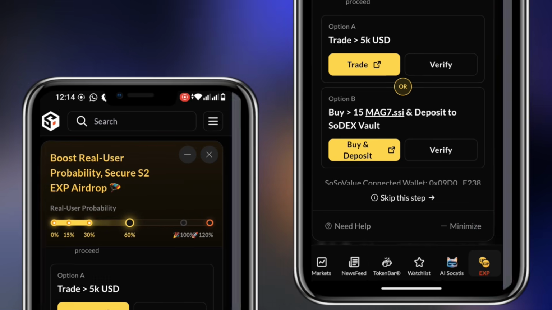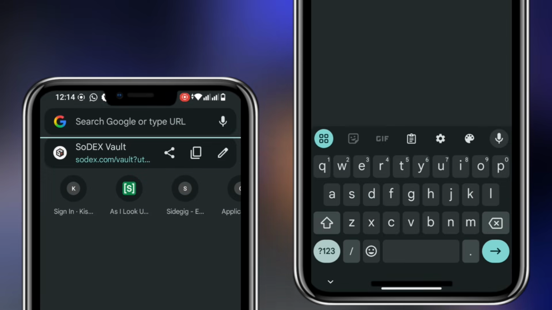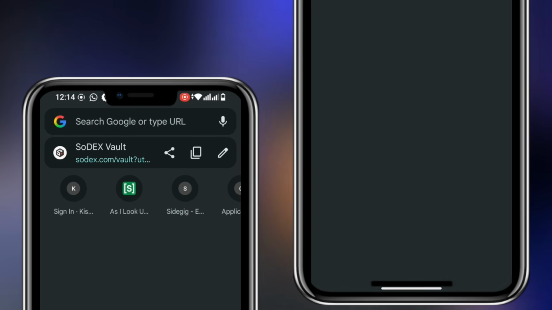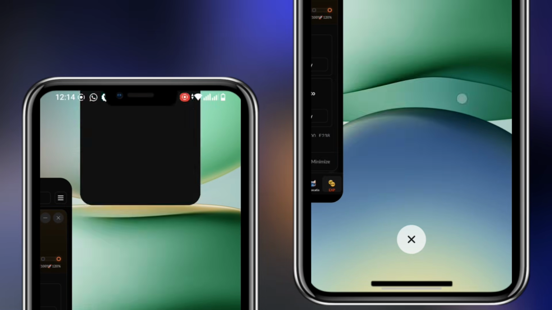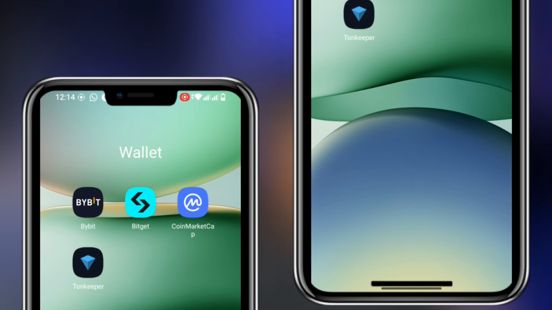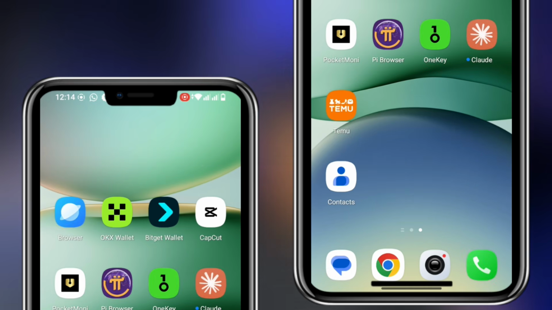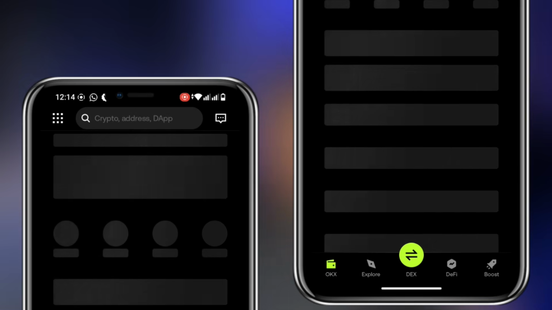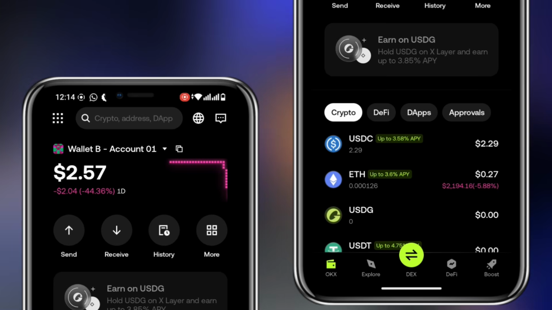Next thing you want to do is to tap on that buy and deposit. Make sure that you are using your connected wallet. In my last video, I showed you how to connect the wallet already. Now, this is the link that was shown to me. It took me to my Chrome. I'm going to go ahead and copy that link, and then I'll head into my OKX Web3 wallet, which is the wallet that I connected for this task. That is why I'm going to be using it. If I try to do this in Chrome, it might be complicated. So I'm going to advise you use your OKX Web3 wallet or any wallet that you're comfortable with.